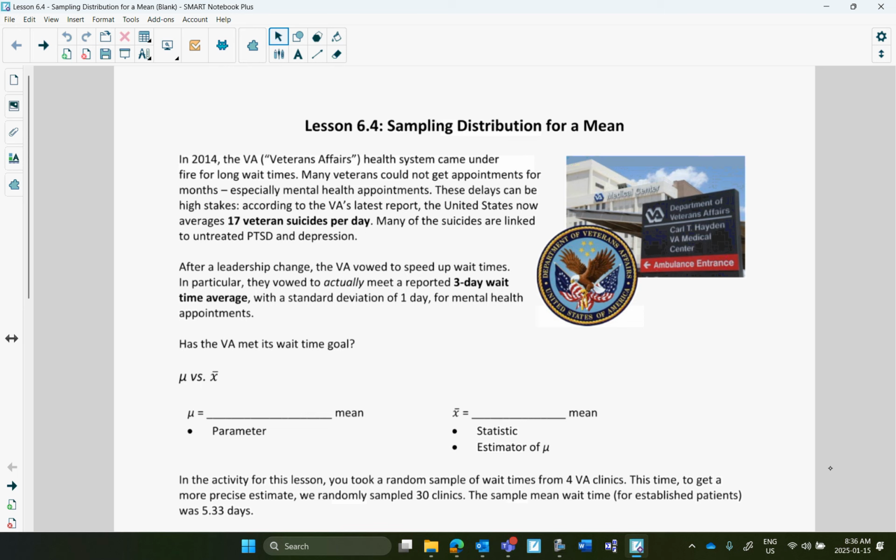However, many other questions involve means, the average of something. So let's say there's a claim that the average something is this amount. We want to know if that's actually true, okay? Or whether it's less than that amount, or whether it's possibly greater than that amount.